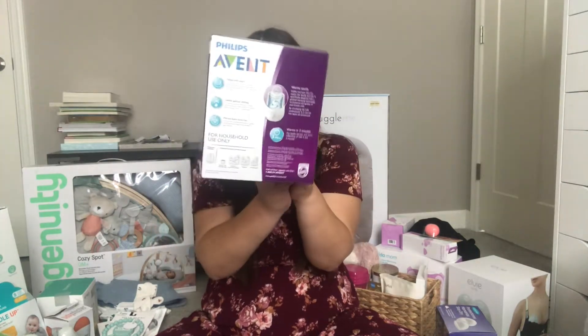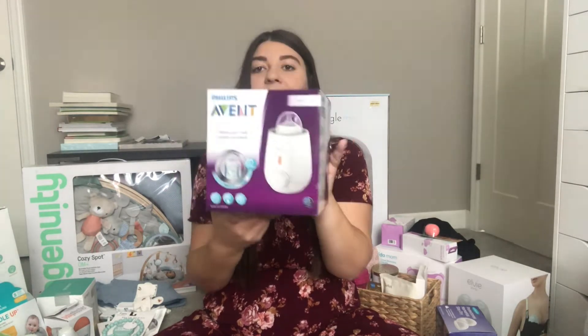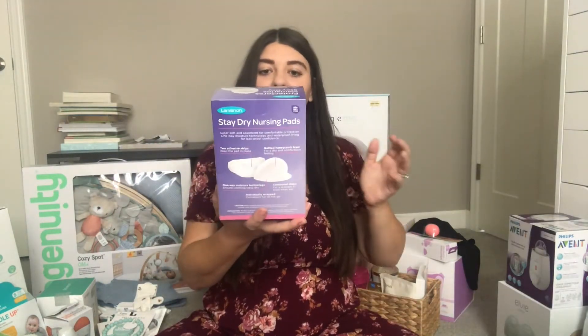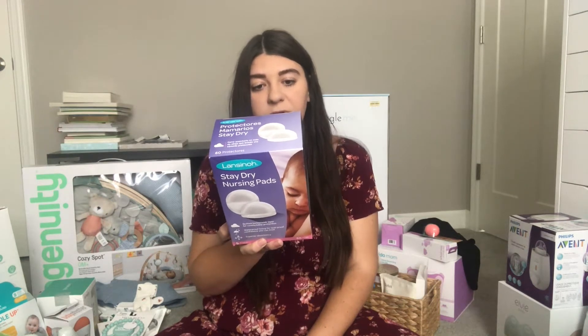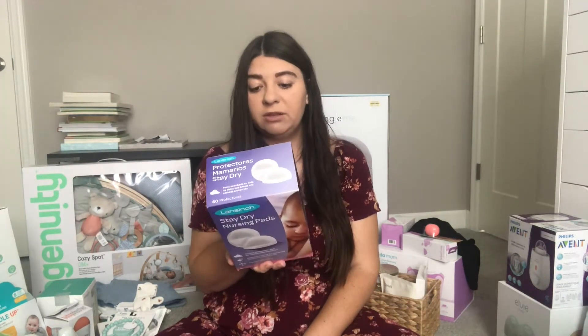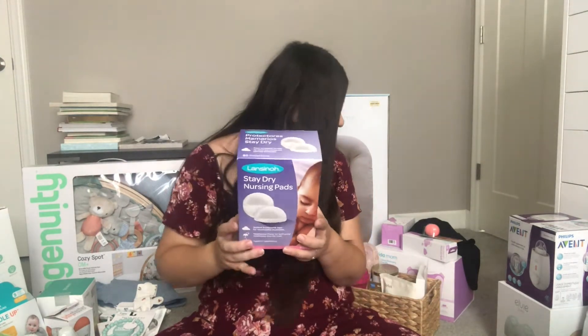Let me know if I can use all types of bottles with it, or if it's only Avent. Maybe I'll just stick with Avent bottles for this warmer. The last thing in this category is nursing pads — I just got a small pack, but I have a lot of samples to try other brands too. I also need to get nipple cream — that was suggested a lot. I'll pack some for the hospital. I'm also starting a little pile for my hospital bag video.